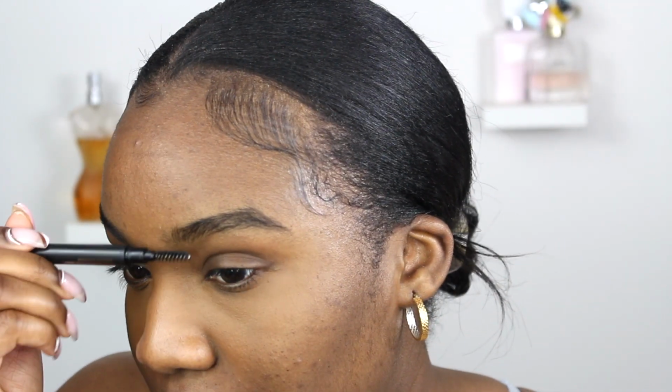So I'm gonna go in with the Makeup Revolution eyebrow pencil. This is in the shade dark brown, and I am going to zoom you guys in a bit closer so you can really see what I'm doing. So my brows are semi-groomed. They're not the greatest right now, but we are just going to work with what we have.